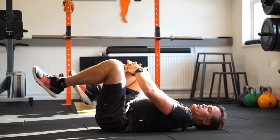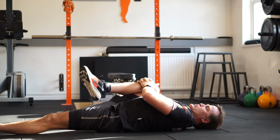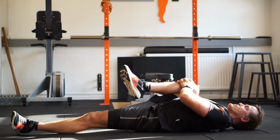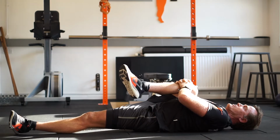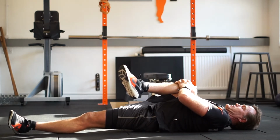From this point, we're going to drop one leg. We're going to go into that hip flexor again. Give it a good pull. Make sure your shoulders are down and breathe through the movement. Very important to get your breathing right. If you're holding your breath through your stretch, you will not get the range of motion through that stretch.